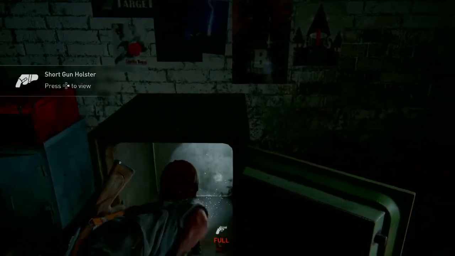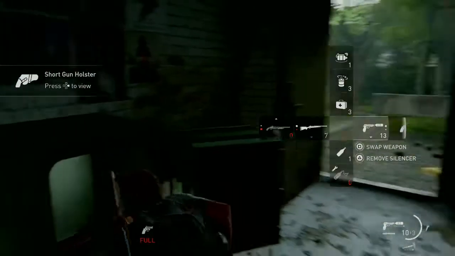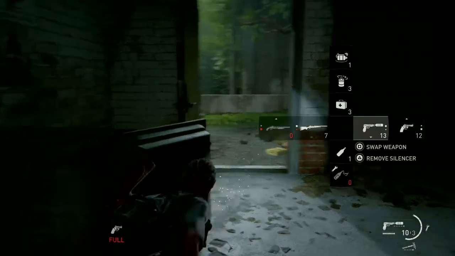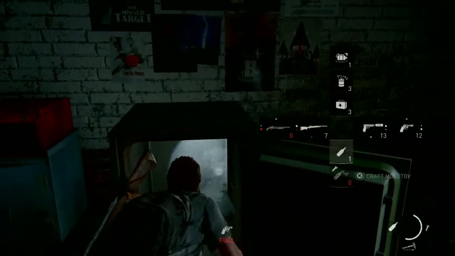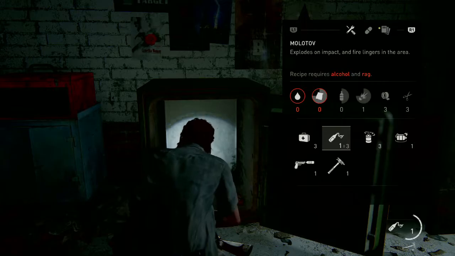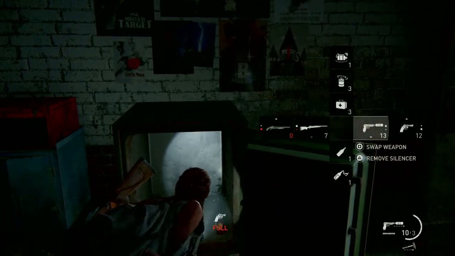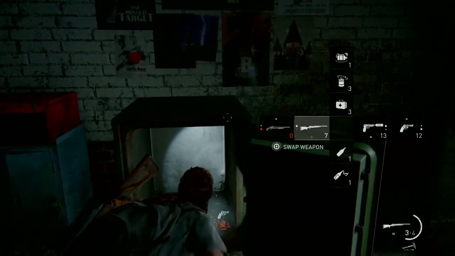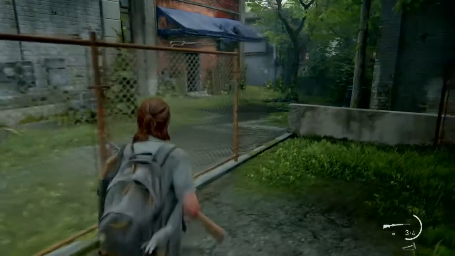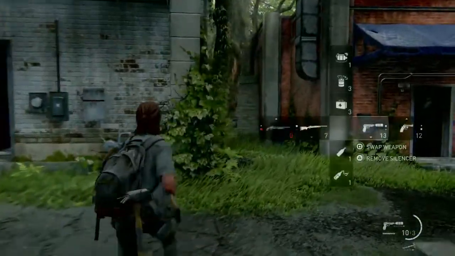Some scrap, bunch of ammo, which is excellent. Revolver bullets, a silencer. I can craft a Molotov as well. That'd be good to do. Look at that. Fully equipped. Okay, perfect. Let's make a move.